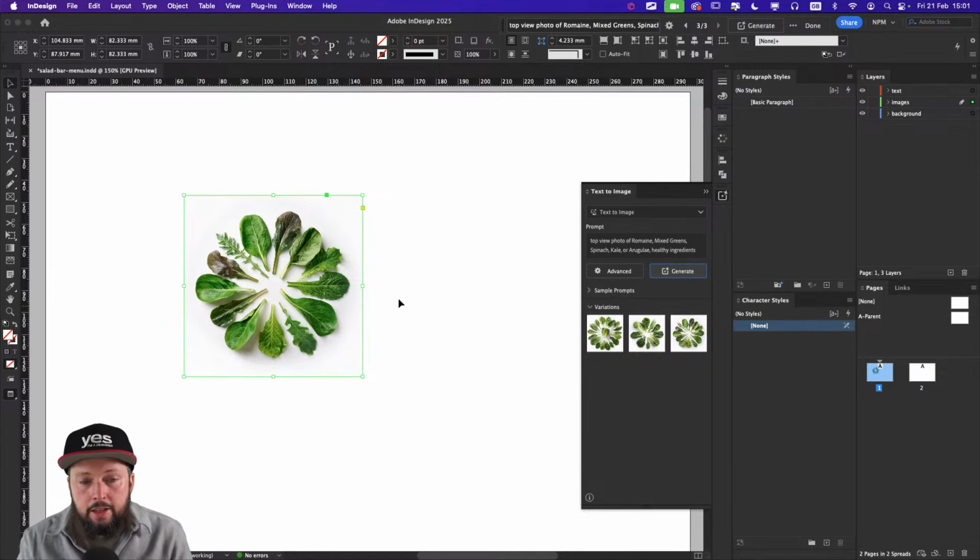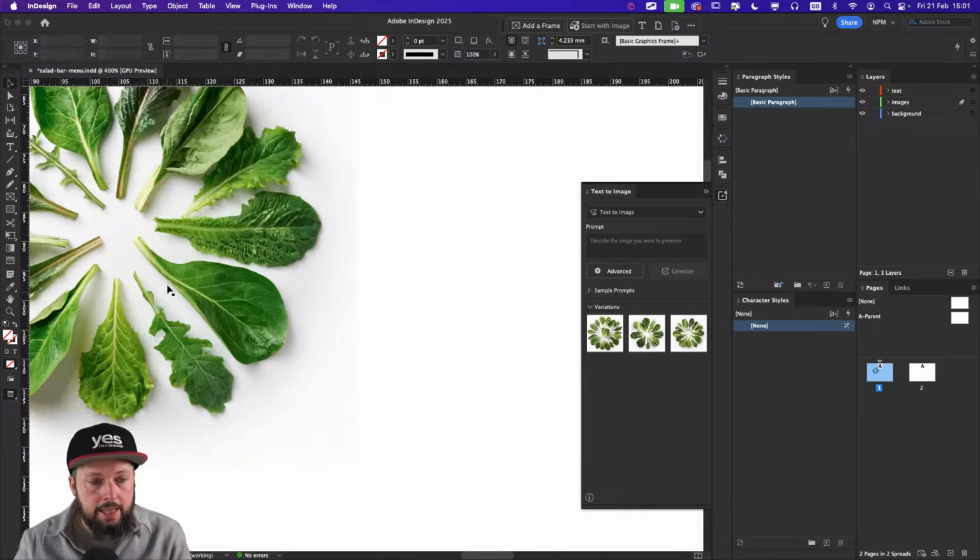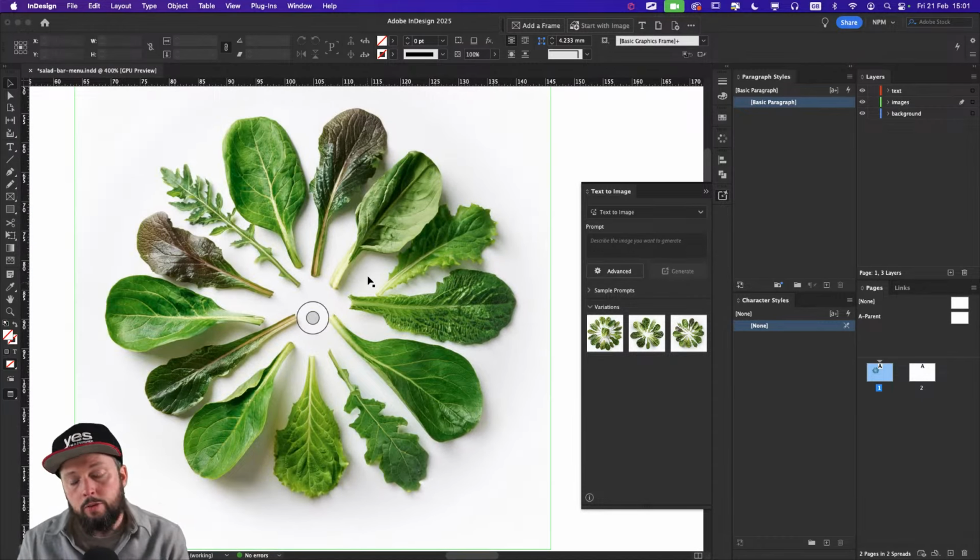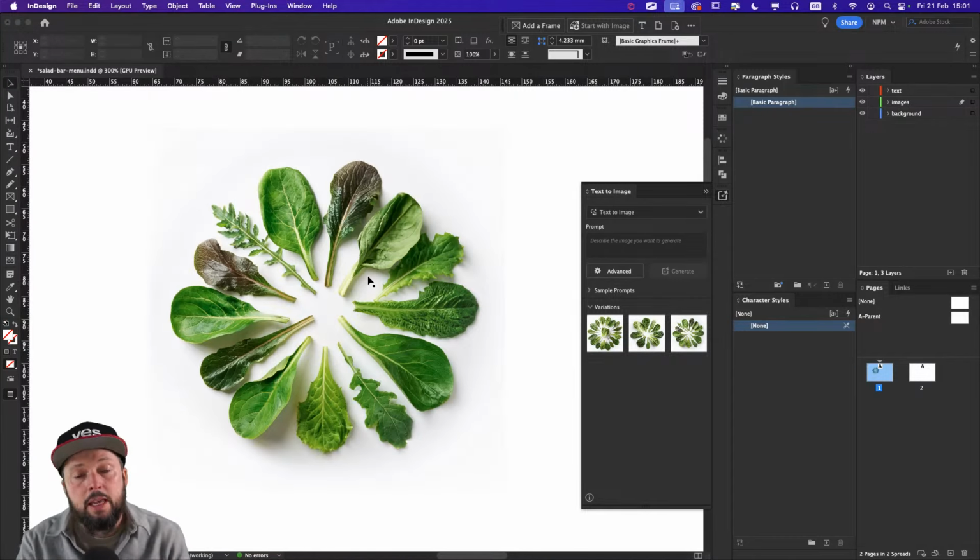So I think the amazing thing about generated images is that it is very useful for your client to understand what you're after without you spending too much time scouring the internet looking for actual stock photos, which in most cases, like here, where we needed the specific ingredients, not just any ingredients, we wanted these specific greens, to be laid out next to each other in a circular format. That would be very hard to find, almost impossible, because it's so specific.